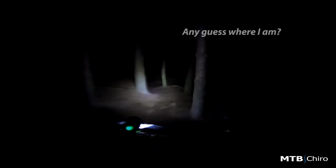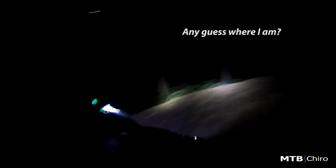I can't remember any of this, bloody useless. I remember some of this. I think there's a little black section coming up. You can call it that. This is all flat. There's a few rocks down here, isn't there? No, it's not this bit, is it? Down there somewhere, there it is.